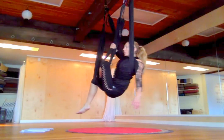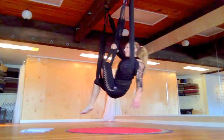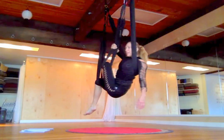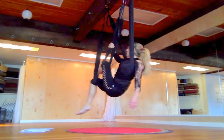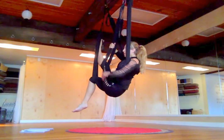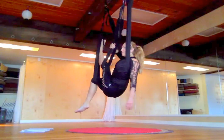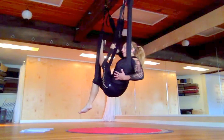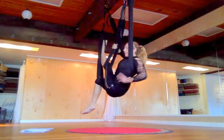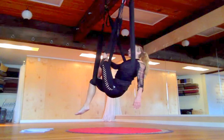So when we do the therapeutics, we hang out and let the stretch happen. So the more comfortable we are, the longer we can stay here. That is the key. And then we did a little bit of leg extension yesterday in our practice. So if we extend that leg, then we're actually working all the way into the IT band. And then that, of course, will access the hamstring as well. So the more that we add a twist, the more we're bringing out the spine. Really amazing therapeutics here. And then we're going to just unfurl to come to second side, to even it out.